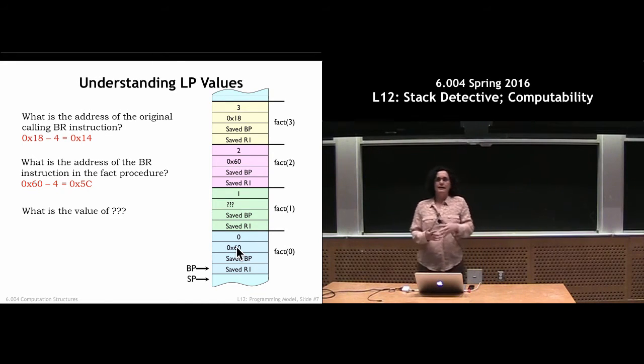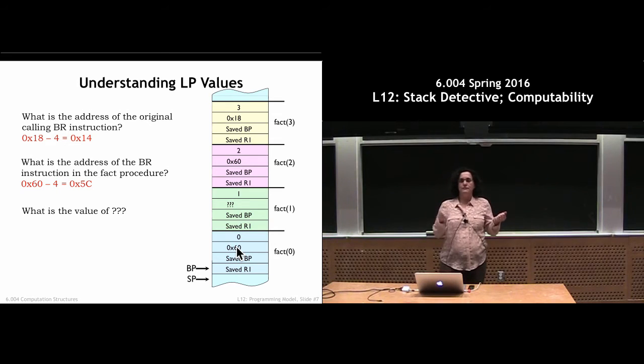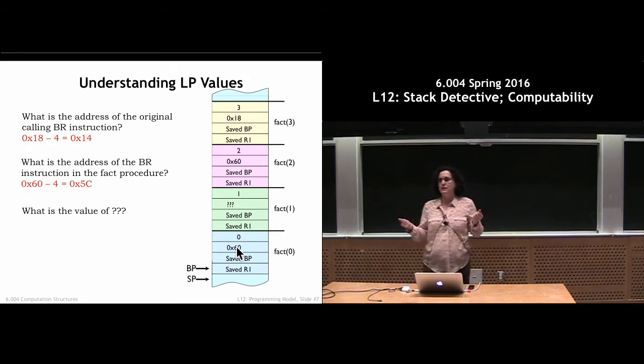So you want to recognize that in general, assuming you only have one main function and one subroutine, you're going to have two different values of your LP, and you want to recognize where they occur in your stack trace. You may have more than two if sometimes you're calling a procedure more than once. That does happen, so you want to become familiar with that as well. But in this example, we're just calling factorial once within our recursive procedure.